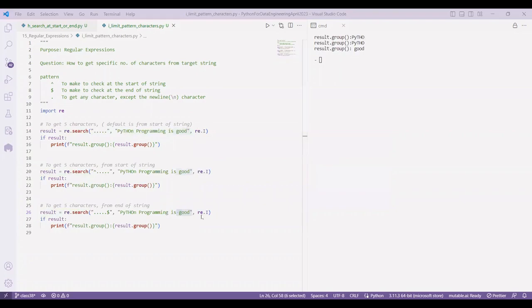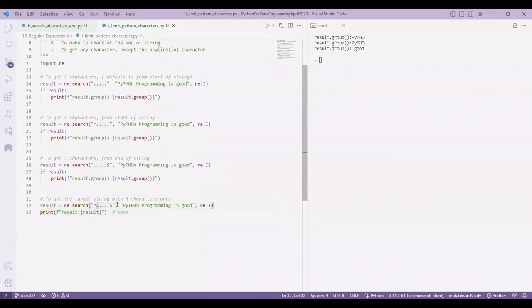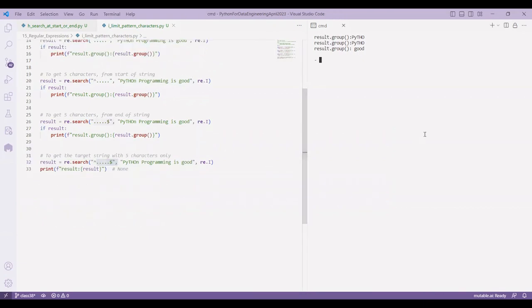At the same time, what if I write both things, left and right? Starting and ending means whenever you want to match that the target should be only 5 characters. If you want to restrict something, especially when giving a password length or a username length, or a bank account number, these are all fixed things, right? If they don't want you to enter more, they will do the search like this. So that kind of pattern you can limit. Whenever you have a value of this much size, you can get it.